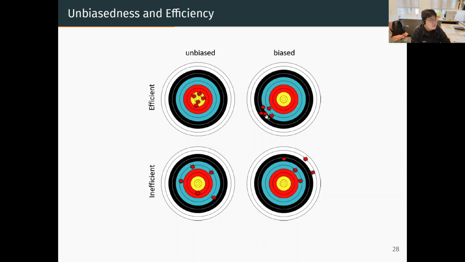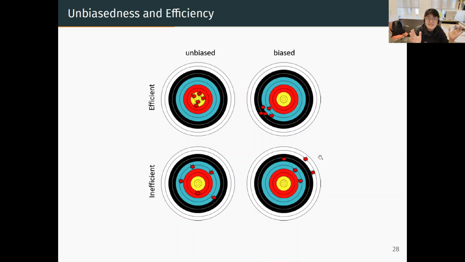So this shooting result is biased. It's not correctly aimed at the bullseye, but at least it does not have vibration. It's correctly going to hit the aimed point. But the aim is not correct, right? And this is the worst possible case: it's not correctly aimed and the results are not stable. It's not going exactly at the aim.